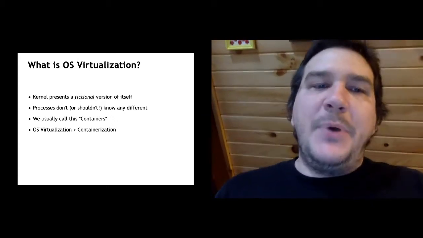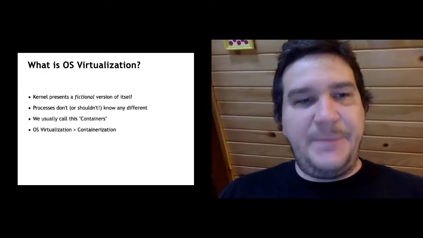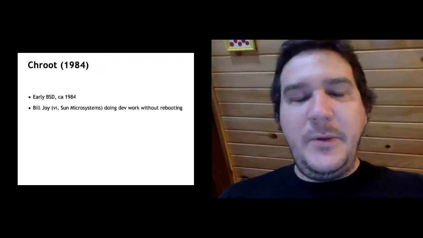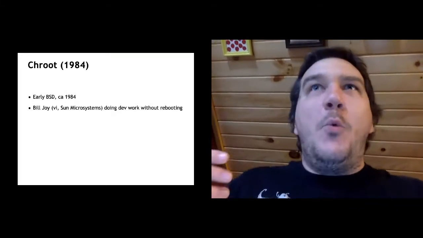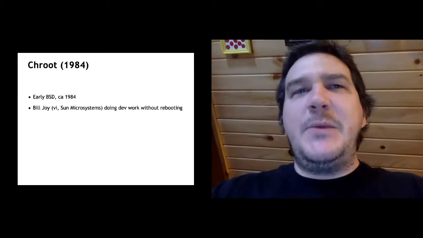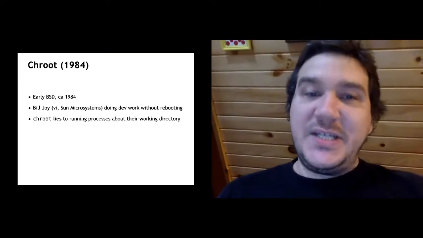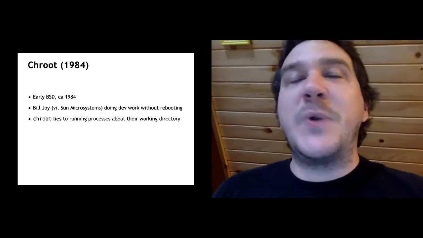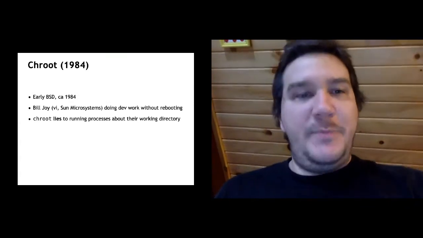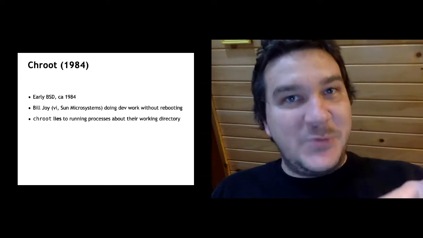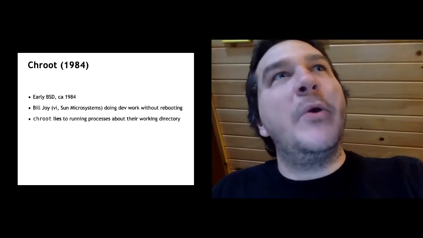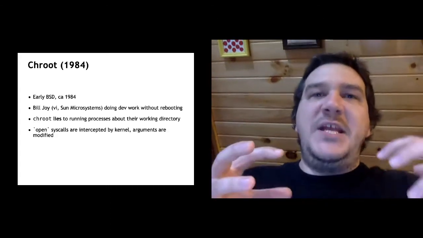Normally we call this containers, but OS virtualization is a broader concept than containerization. So let's give a brief history of different attempts at this on different platforms. Back in the day, in early BSD, Bill Joy, who wrote vi, not Vim, but vi, and was one of the founders of Sun Microsystems, was working at Berkeley on BSD and wanted to do development on new versions of BSD without rebooting all the time. So he created the chroot system call to lie to other processes about their working directory and the highest point of their directory hierarchy. By lying to the compiler, the text editor, and the linker as well, he could do development work on the same kernel but with newer libraries that he could build and control. That saved him a lot of development complexity.